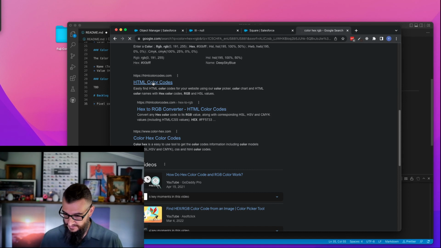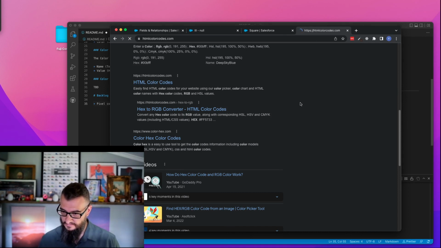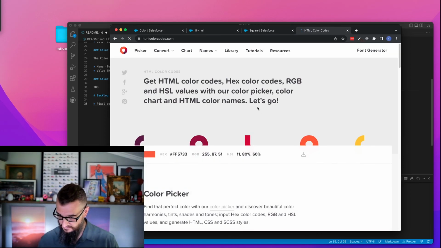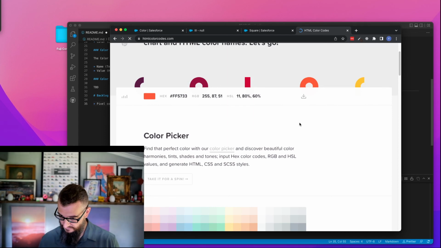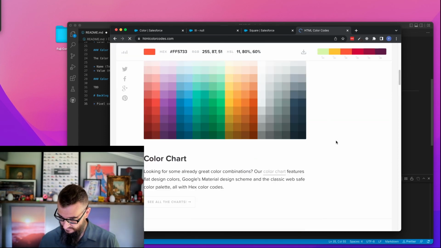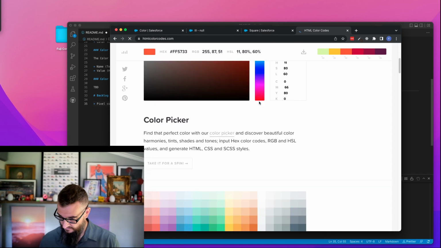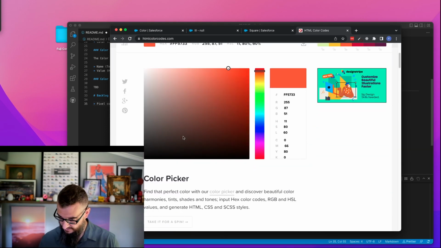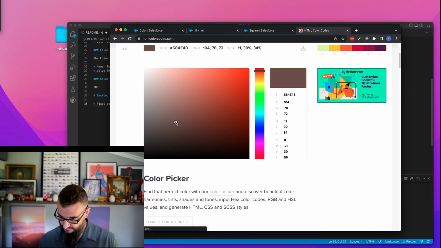So the HTML color codes here. Let's grab a few of these. All right, what am I doing here? Is this thing on? Can I actually use this? There we go.